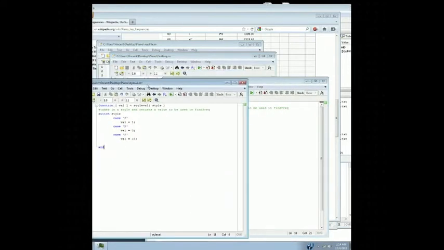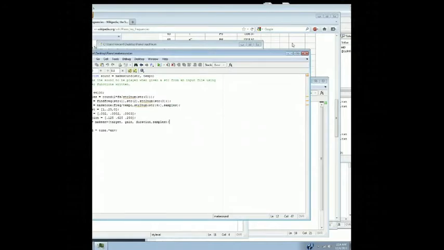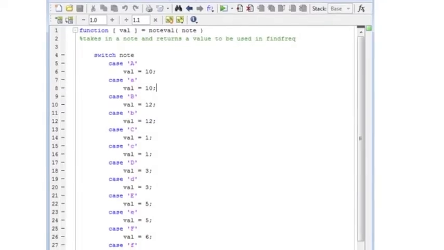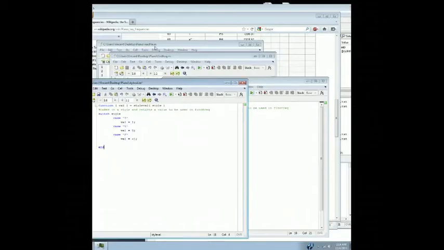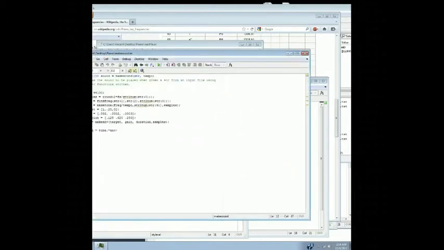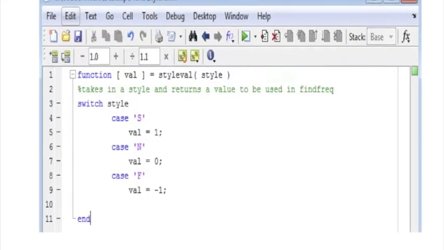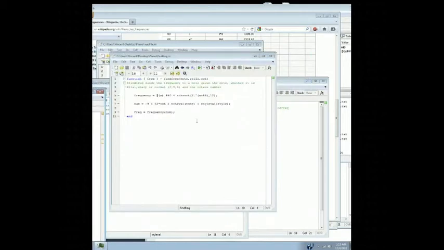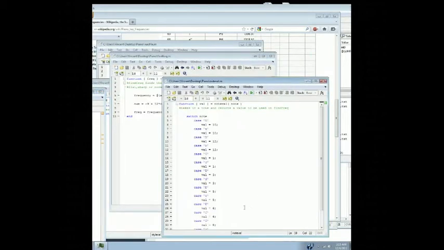But anyway, back to this function, define frequency. See how this function has 3 parameters, note, style, and oct. Well, these have to come from somewhere. Where? Hold on, we're getting there. First, note comes from this function, note_eval. Here we use a switch case conditional statement to convert letters to numbers. We had to do this because we kept them as letters and they would not give us the values we wanted because of their character map. And we use the same idea for style, as you see from my style valve.